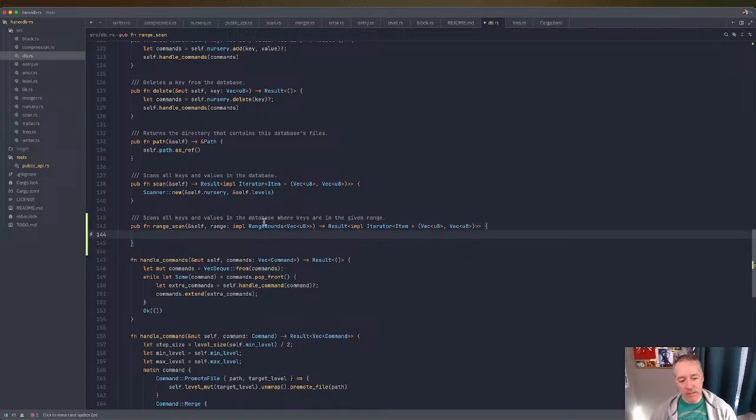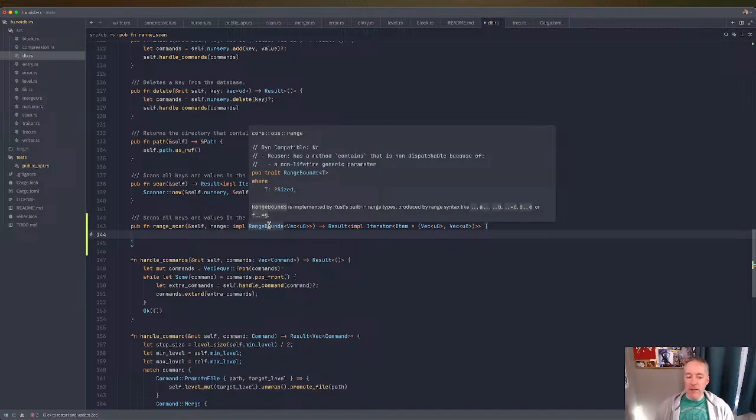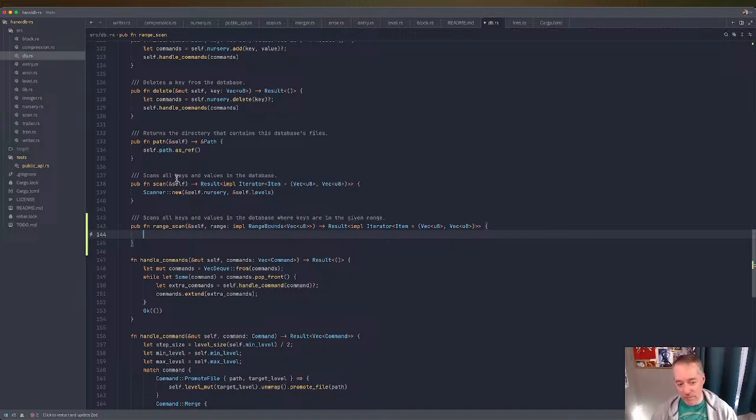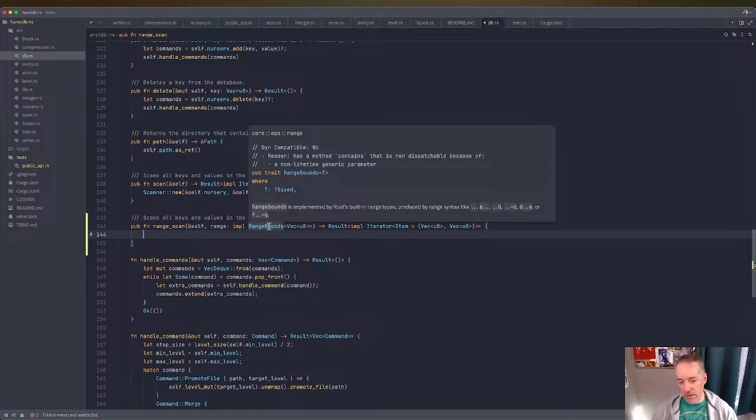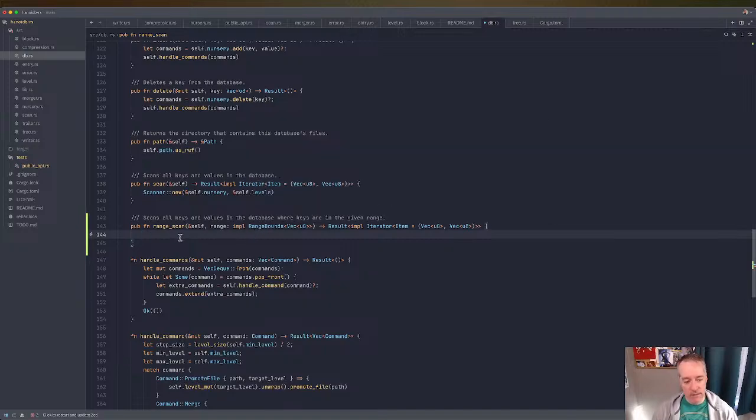Okay, so this lets us give an exclusive range, an inclusive range, or unbounded on either end, which should inform you how we are actually going to do this. But this lets us have some openness to our API. So all the built-in range types implement this trait, and we just don't have to care about what it is.